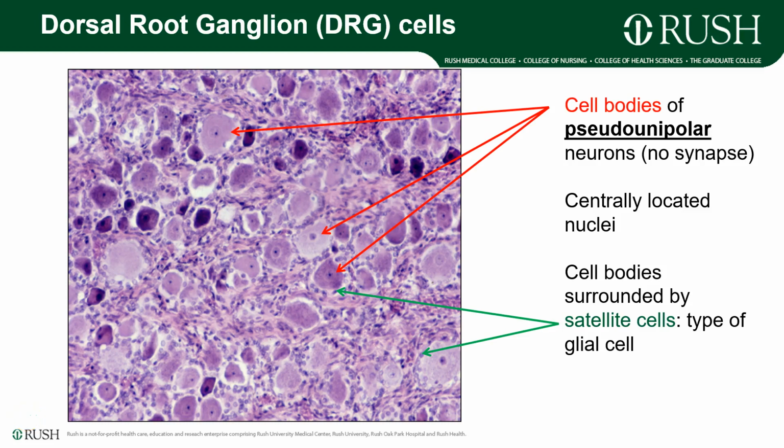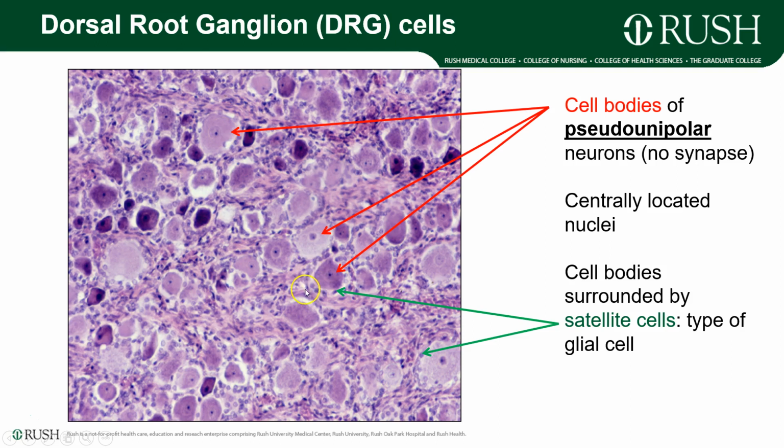Previously we have used the term ganglion. So let's describe what ganglions are. Dorsal root ganglia, which we have termed before, is a collection of cell bodies of pseudo-unipolar neurons. In this area, which is running next to the spine, you do not have synapses. One way to identify this particular ganglion is to look at the cell body and see the placement of the nucleus, which is centrally located.